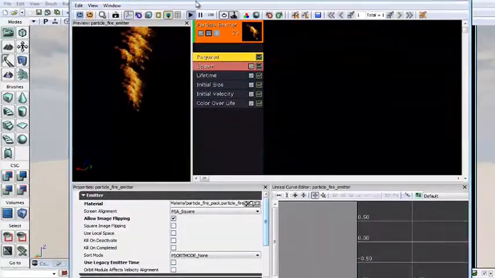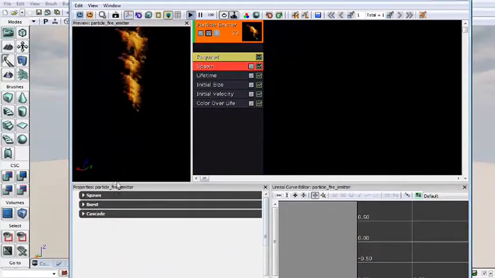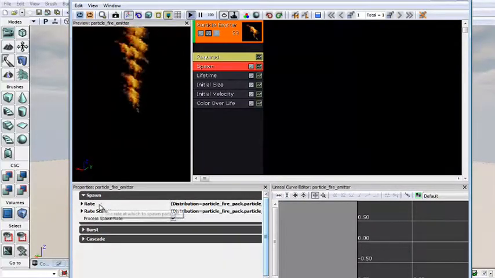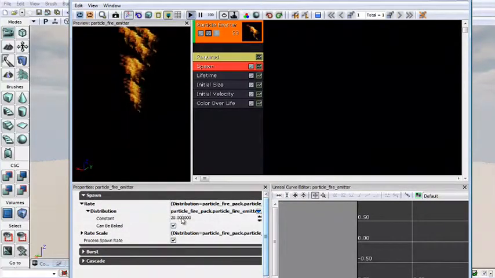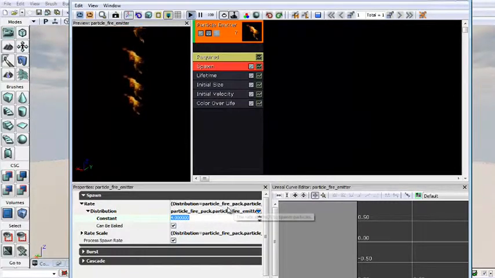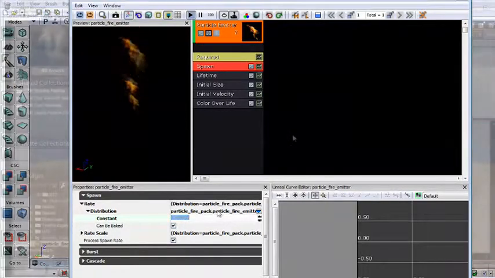So to start off, let's just go to spawn. We're going to lower the rate at which they spawn. So let's try putting it to 5. It's looking a bit better. I'll try 4. Now remember, we're going to bring several more sprites in as extra emitters, and we're going to blend between them so we get some variance in the flame.